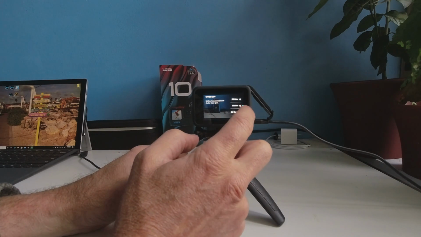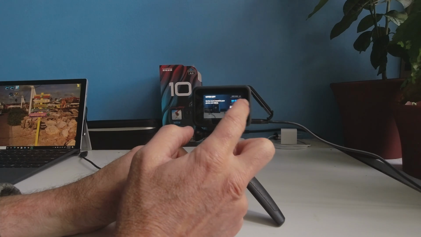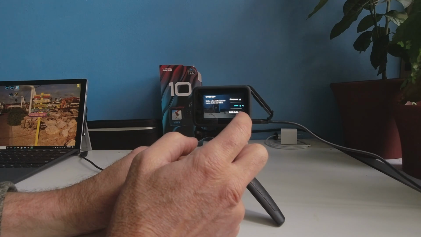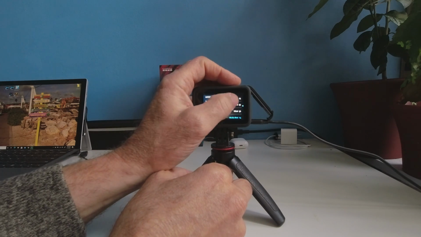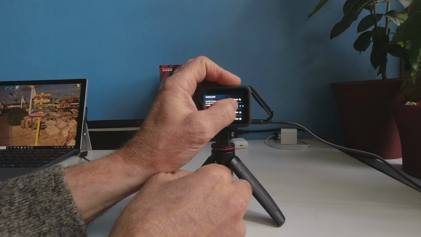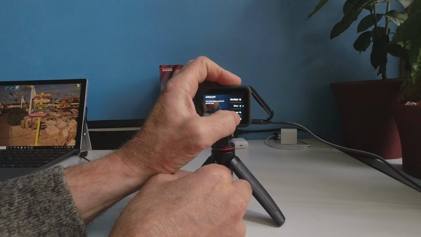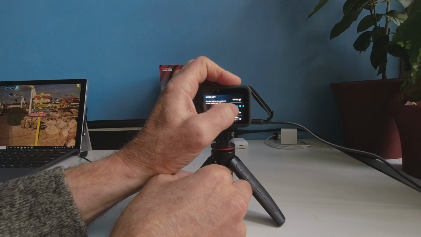I was on the frames per second. And I like to get my camera back to the bit rate. Not bit rate. Was it slow motion? Lens?